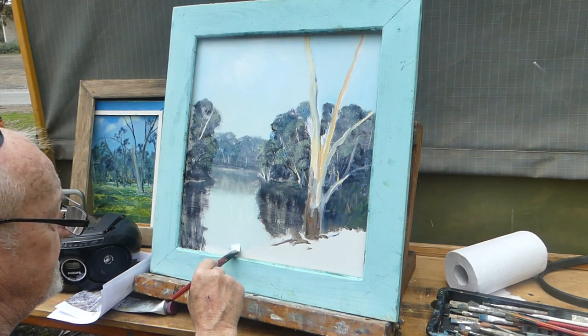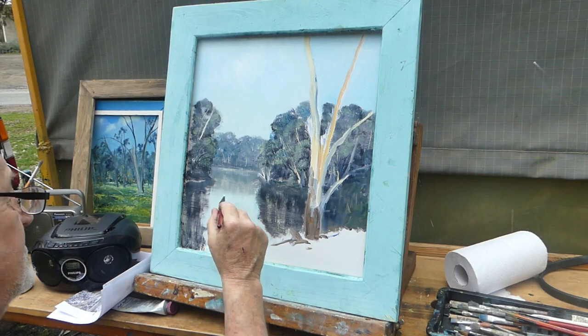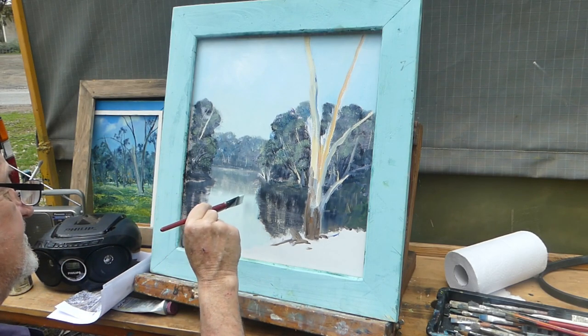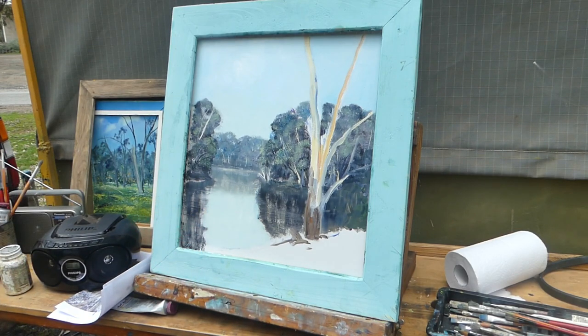Nice and peaceful down here at the moment. Little Jack's sitting there nice and restful. Jack loves coming down here.